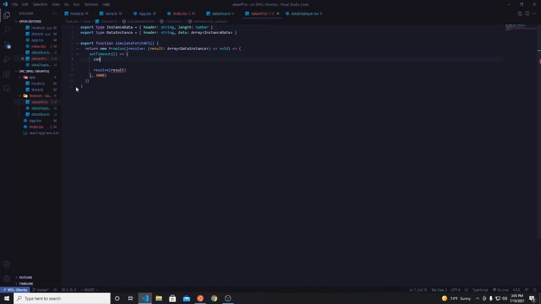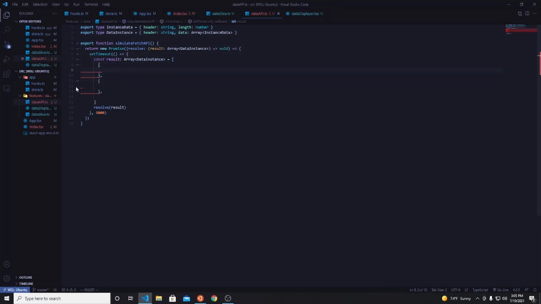So we'll say const result is an array of data instance, and we'll set this equal to our array. Add a few objects in here. All right, so these objects from data instance right here, you see that they need to have a header that's a string and data, which is going to be an array of instance data.